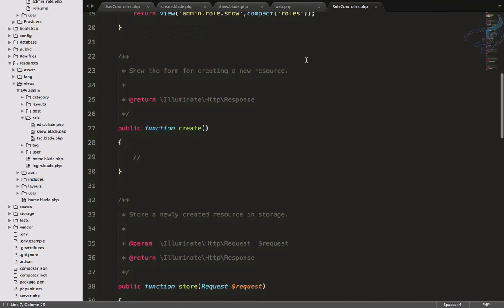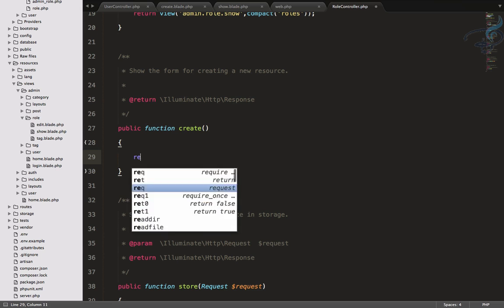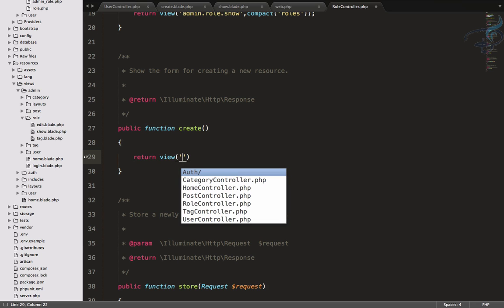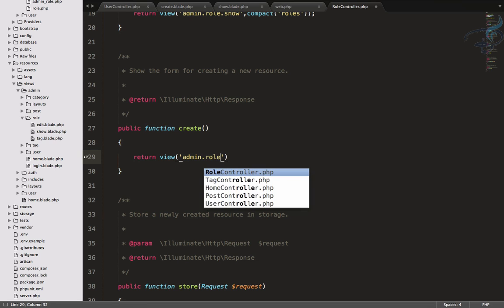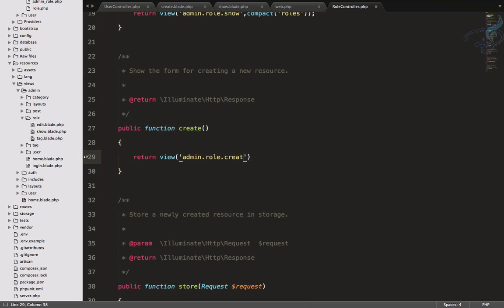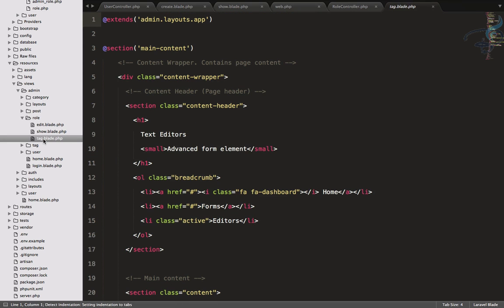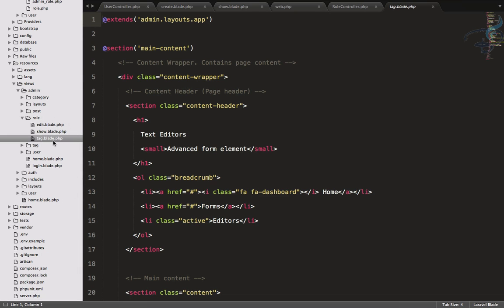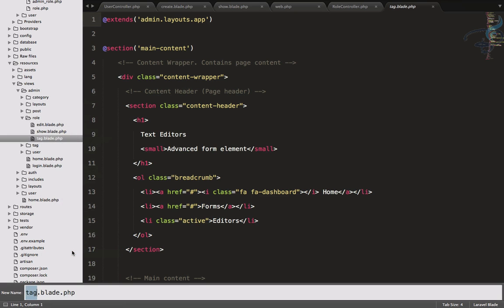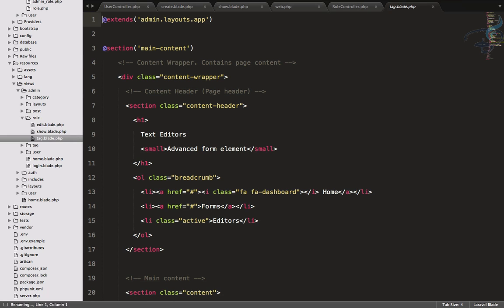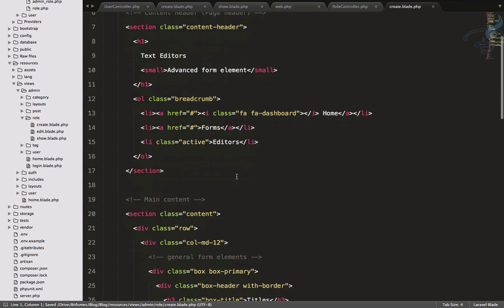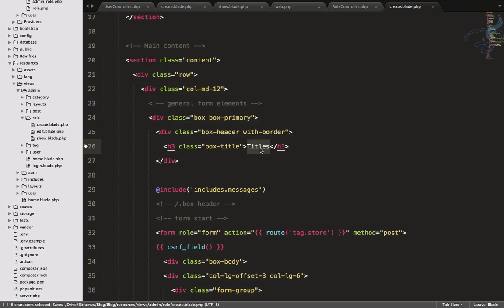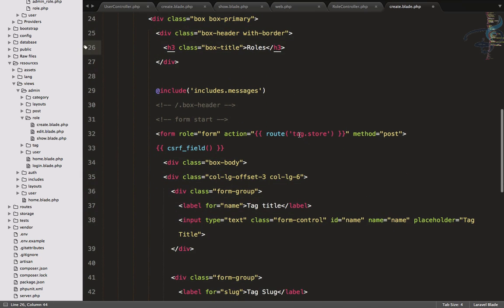So obviously we have to create, so here I will return view, and view will say admin.role.create. I'm using create again, so instead of this tag I will rename it to create.blade, and that should be not title, it should be roles and not tag.